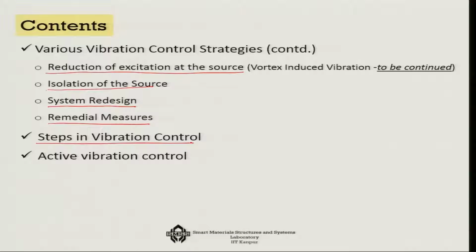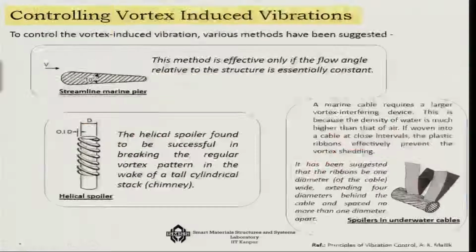And finally, I will touch on a very important, I would say adjoint, part of vibration control, because in the first lecture itself I told you that vibration control is nowadays broadly divided into two categories. One is passive vibration control, where it is essentially an open loop system, the system response is not needed, and another is active vibration control, where the system response is definitely needed and a closed loop is to be developed. So, that also I will initiate today. This is our plan for this lecture.